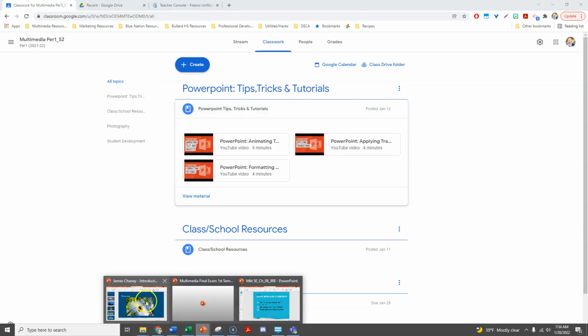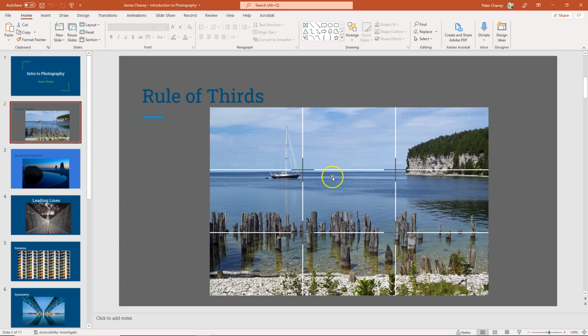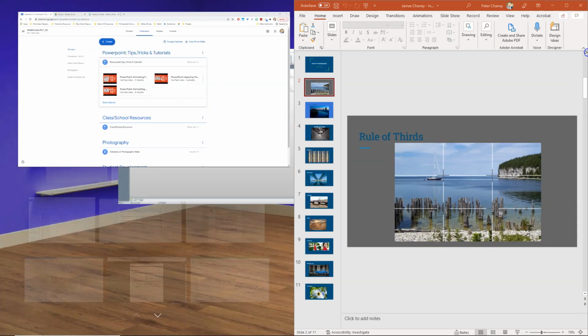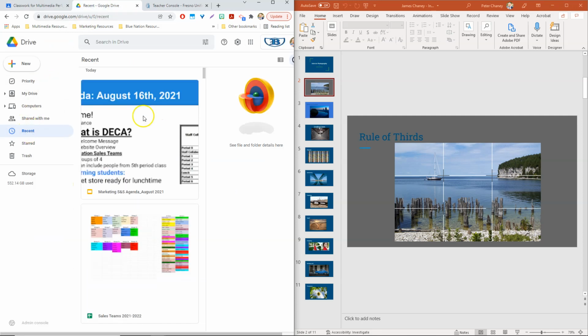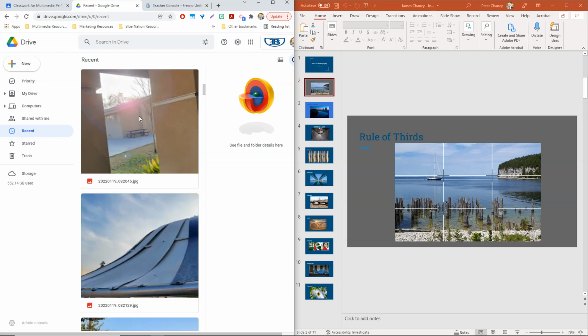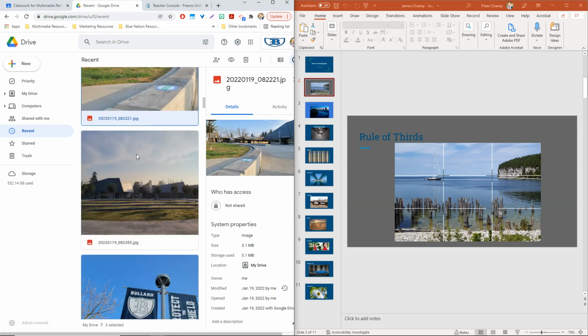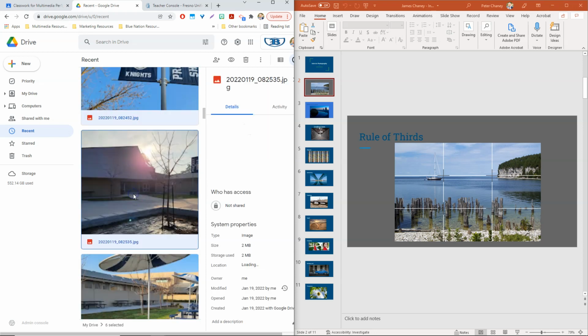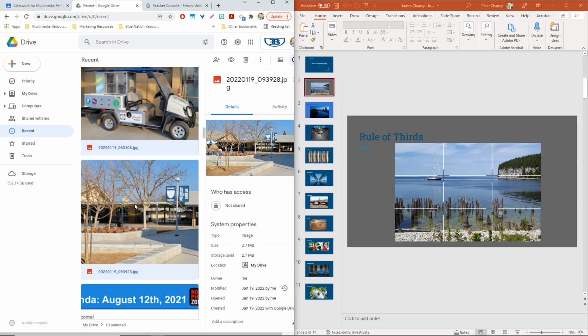Alright, so let's open up this PowerPoint. This is the one that I downloaded from Google Drive, and these are the pictures that we found online. So basically what I'm going to do is insert all the pictures that I took instead of these. So I'm going to split my screen, and in Google Drive here I have my pictures right here. So if I were to select all these pictures, holding down Control, and select all the ones that I took the past couple days, which I don't think these are all of them, but it's most of them. I'm going to show you how to build a couple of these slides. So I would select all, I would right click and download these pictures.